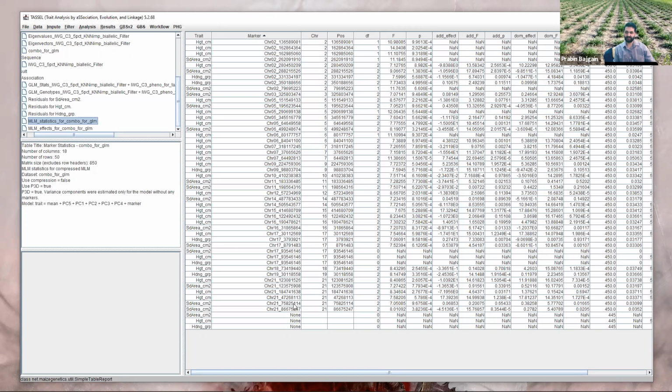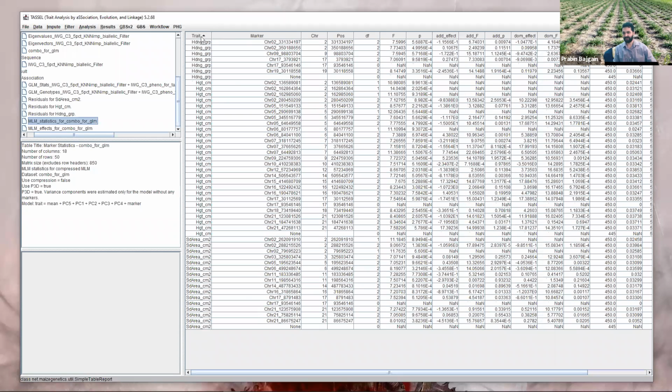Sometimes you have loci that are common between the traits, and it's typically a good sign if you have closely related traits like yield and seed size, or even sometimes heading and yield, because it may mean that if it heads early, this is going to give you more yield. But typically you want some loci that are shared between the traits or between the environments. If you have multiple environments... the traits I have here are from a single environment. But it's just a different way of looking at things.